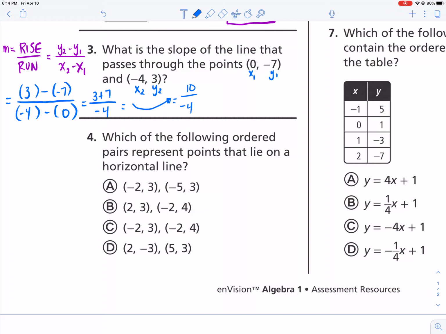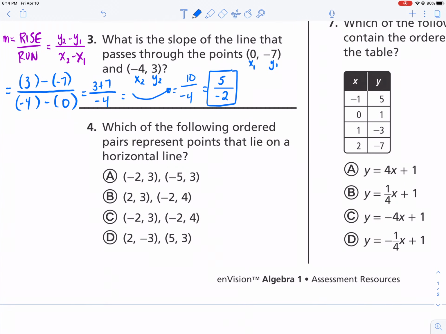If you look at those two numbers, they are both even numbers. That means 2 goes into both of them, so we need to reduce it. It always helps us to reduce it in case our graph's not super big. I'm going to chop them both in half: half of 10 is 5, and half of negative 4 is negative 2. So our slope for these 2 points is 5 over negative 2.